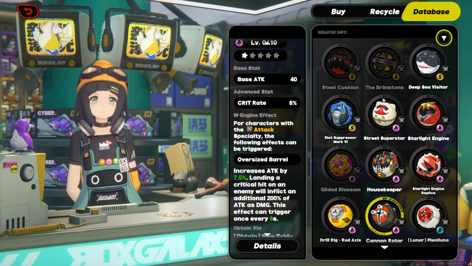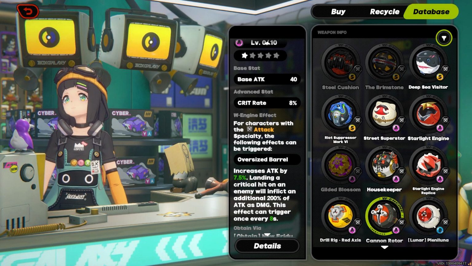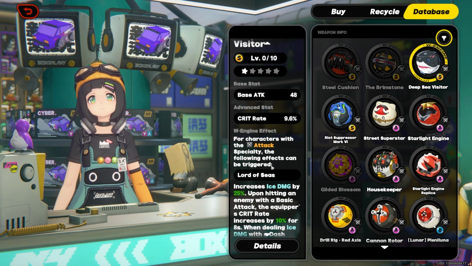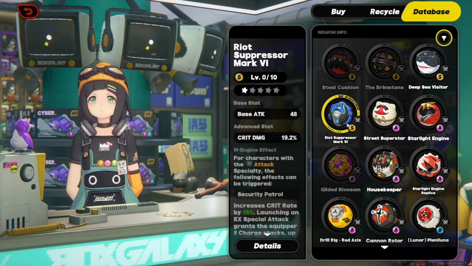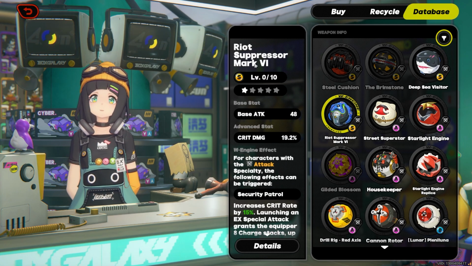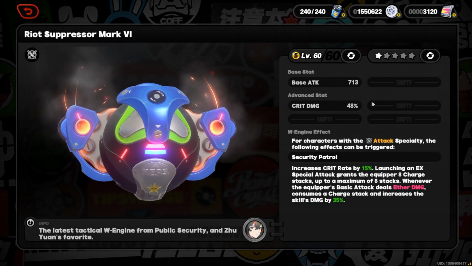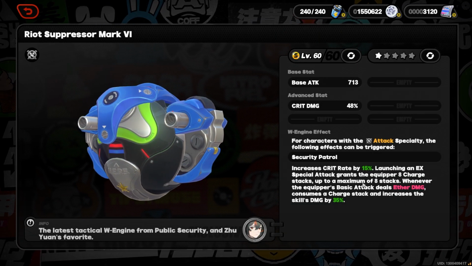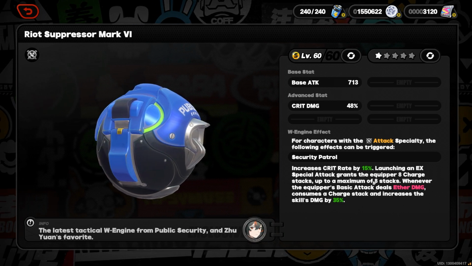Other than that, for S rank, he also does have quite a few options if you don't plan to pull his signature. For any of you who has Deep Sea Visitor, this is not that great, but it gives you crit rate if you are just looking for the main stat. The one that I like the most probably is Riot Suppressor Mark 6, because you actually get a lot of stats. You get massive crit damage, you get good amounts of crit rate, which really just helps him balance his stat together with the massive attack. This is a humongous stat stick.